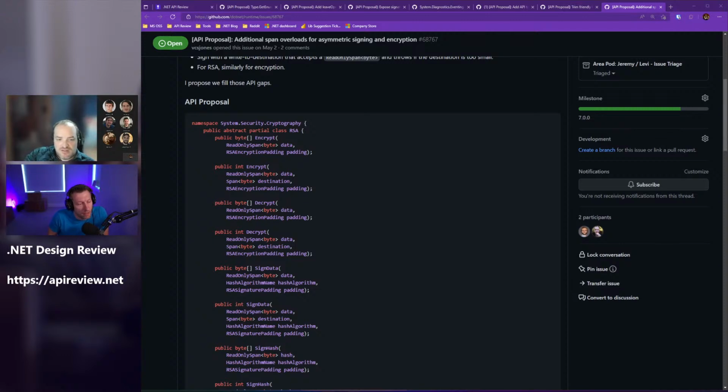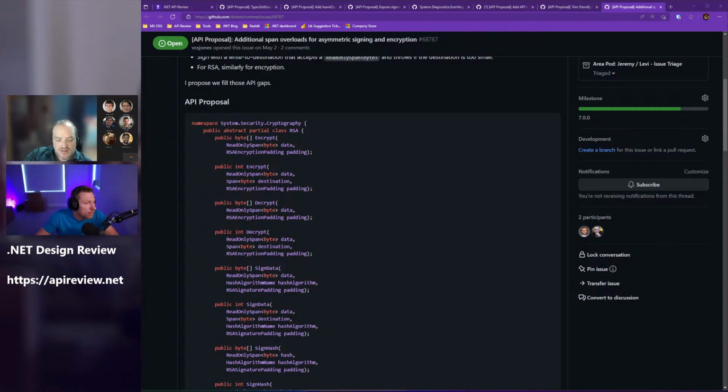Yeah, that's what I meant. So like this it does make sense. So then they're all non-static. Right, and all of these can be written in terms of the existing try encrypt and try sign data and try sign hash. Holy, it has this many APIs.